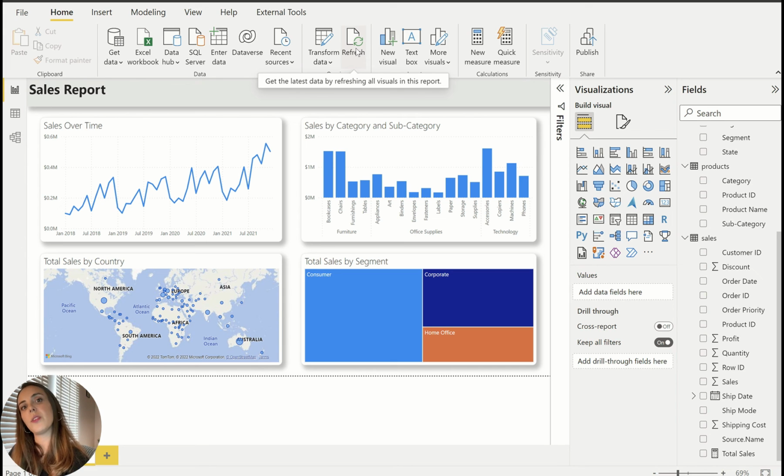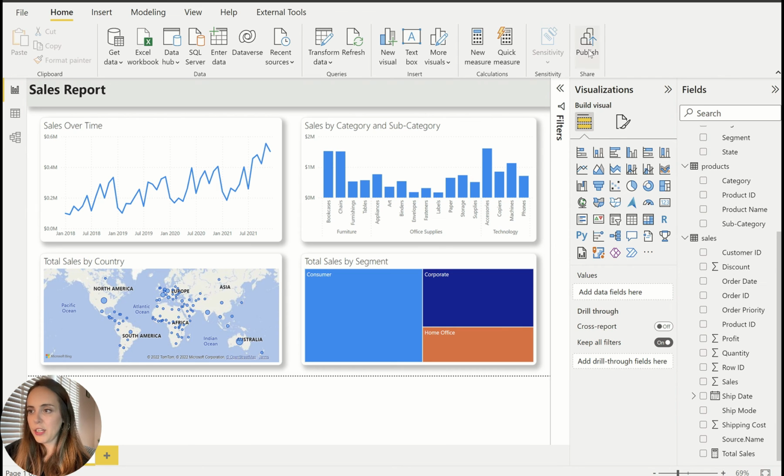And this report is going to sit in your cloud environment, your Power BI service, where you can then schedule your data refresh. So your data can be refreshed, for example, every morning of every weekday. And this is something that you can do in Power BI service. And also, once you have this report published, you can share it with anyone inside or outside of your organization, depending a lot on licensing types and all of that, but let's ignore that for now. But then you can also share this report with other users in your organization.